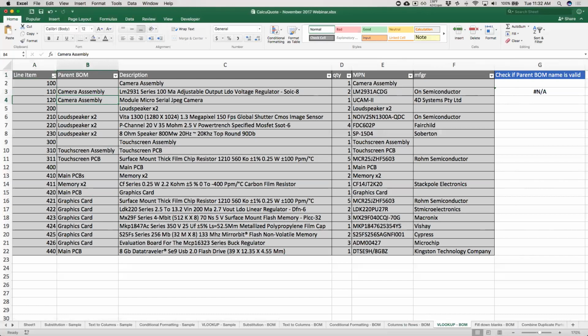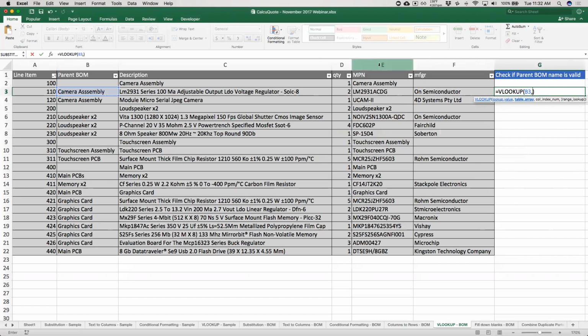So the way I would do that is, I'm going to just delete this formula here. I'm going to do a VLOOKUP. So I'm going to say equals VLOOKUP. And then I'm going to say, what is my lookup value? So what is the value that I want to validate exists or not? So I'm going to say, this is the value I want to check. And then I'm going to say, where am I looking it up from? Well, this is the camera assembly, and I want to look it up from this column. So I'm going to select this column. And then because it's only a one column table array, I'm just going to say 1 right here. And I'm going to put in that FALSE so that it uses the exact match.